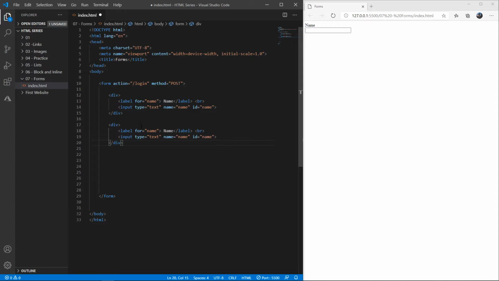So I'll copy and paste it, and this time I'll be putting it up for email. The text type will be email. There are various plethora of types you can search from. Okay, you can always go and search for it. So the for it will be ID will be email and name will be email. This particular name is used by the backend, but for best practices we are putting it right now. So once I click on email, it will direct me to this input. This is with the help of for.